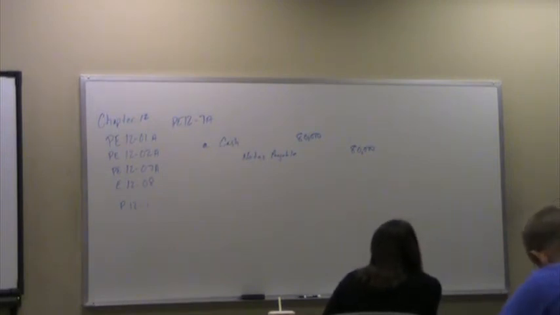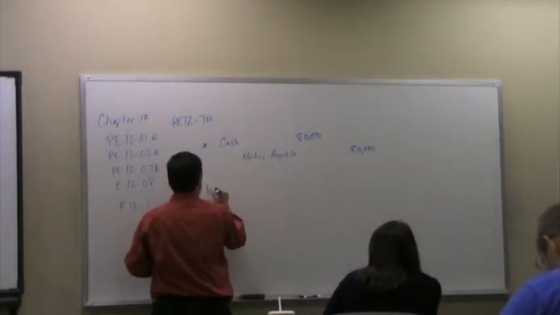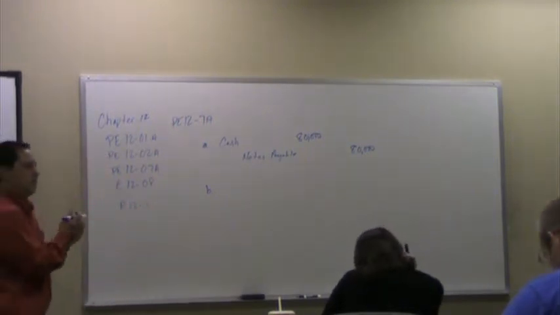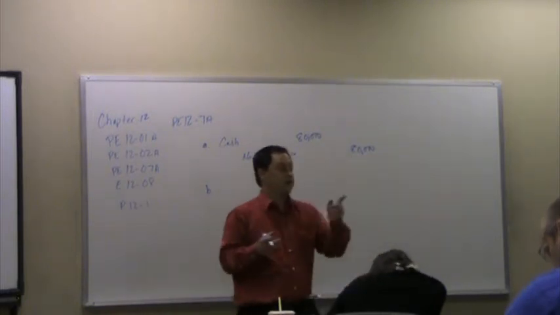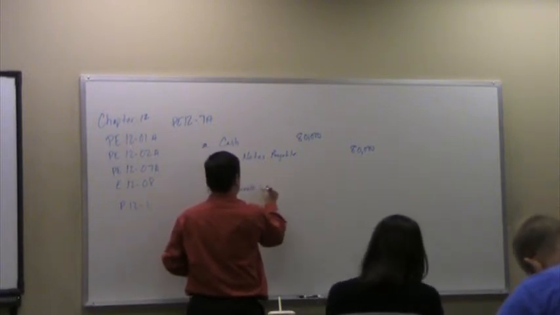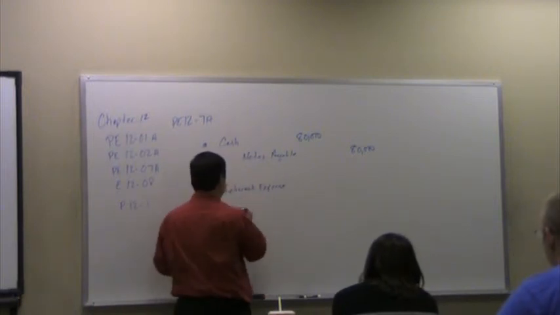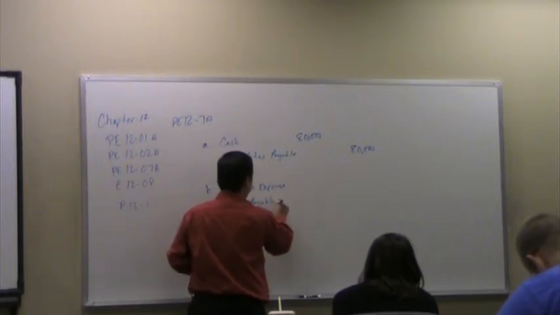All right, so the second part of the problem says, well, now let's journalize the first annual note payment. So we're making a note payment here. And so, what are we going to debit on this? Because we're paying a couple different things, aren't we? What are we paying? Interest, so we have principal and interest. So we have interest expense, and then we're going to be paying our principal, which you just said is our notes payable. Because we're paying that down, we are going to debit that.